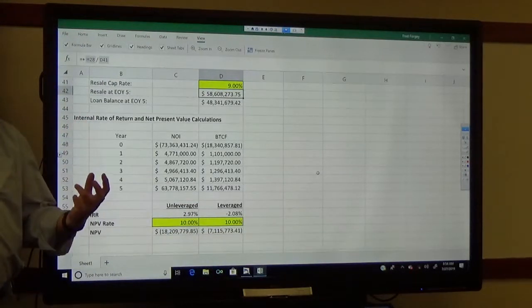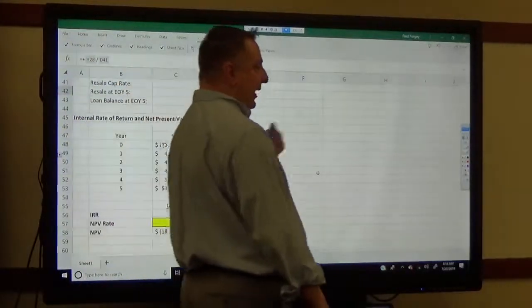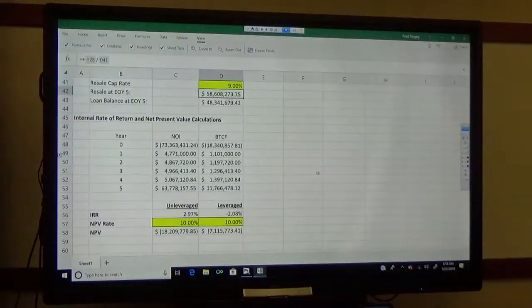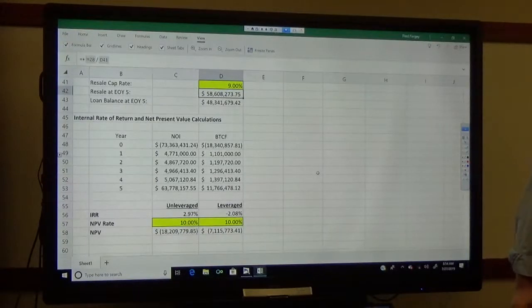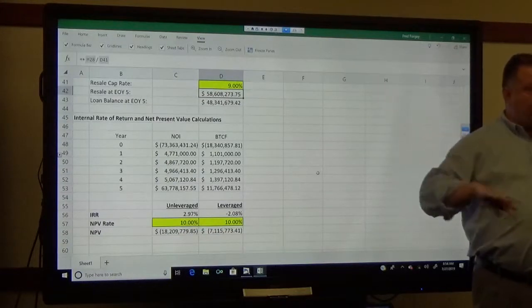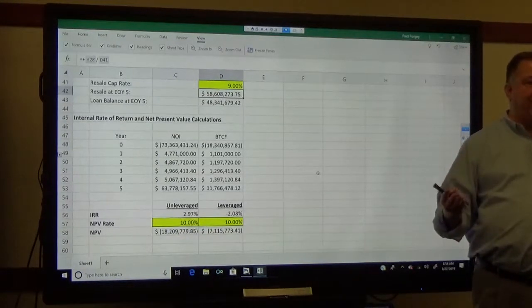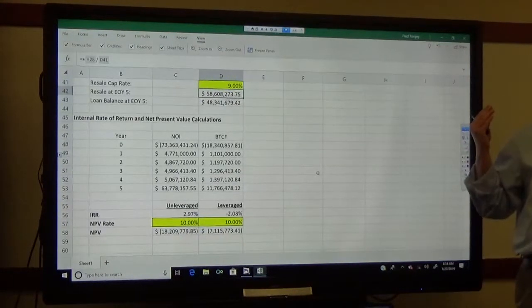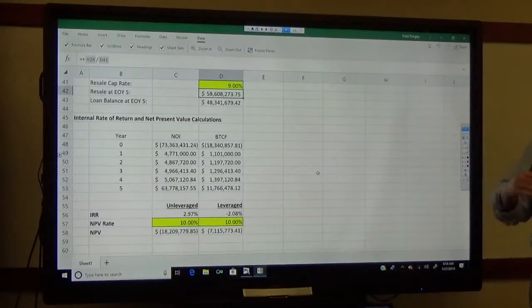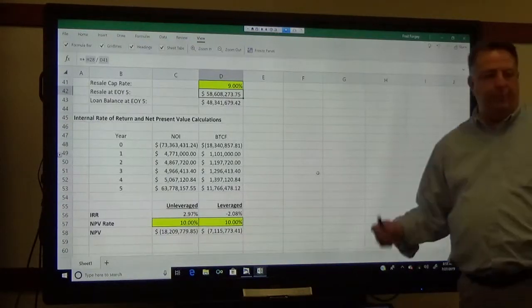So that's where it becomes mission critical that, hopefully in that 5-year time horizon that you're owning the asset, at the end of that 5 years you're able to sell it for more than you have invested in it, otherwise you end up in a situation like that. Now, the actual scenario could be that the market has turned. All of a sudden, this particular type of asset is no longer as valuable as it was. Your best alternative might actually be holding on to it a little while longer, as long as it's positive cash flowing, and waiting for the market to possibly readjust. Or, if you don't really have a choice, you may be forced to sell it at a loss. Okay? But those are basically your options.